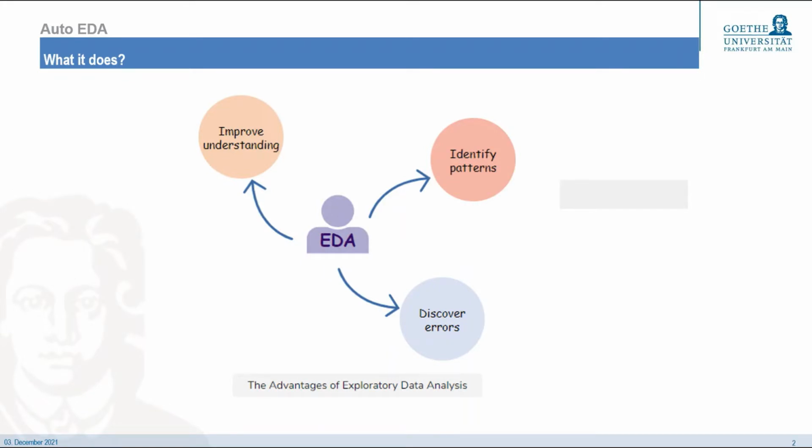So what exactly does EDA do for you? EDA can improve understanding of variables by extracting averages, mean, minimum, and maximum values. It can help discover errors, outliers, and missing values in the data. And most importantly, it identifies patterns by visualizing data in graphs such as box plots, scatter plots, and histogram. Ideally, EDA should bring out insights and realizations from data that cannot be obtained through formal modeling and hypothesis testing. When done properly, EDA can dramatically simplify or advance your data science problem. Let's have a look.